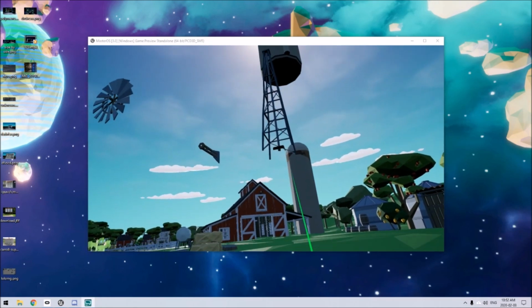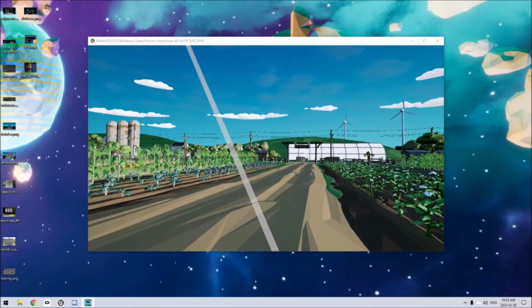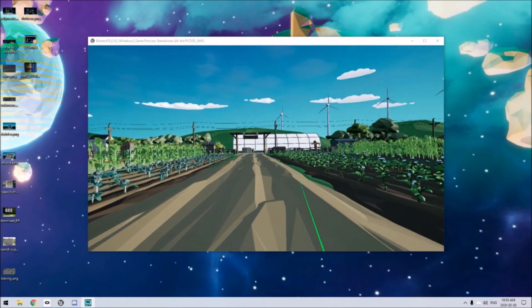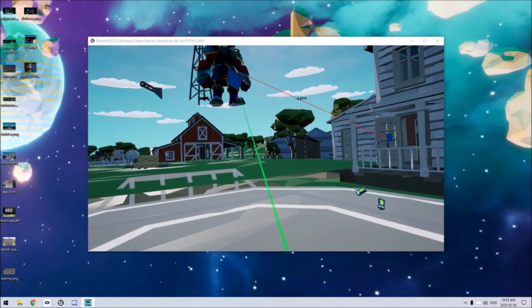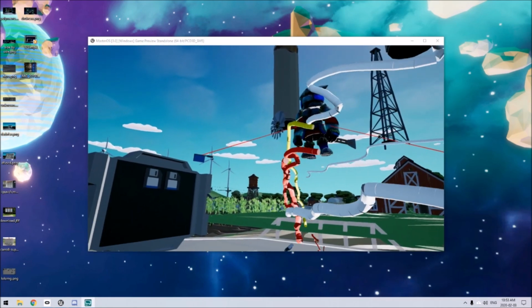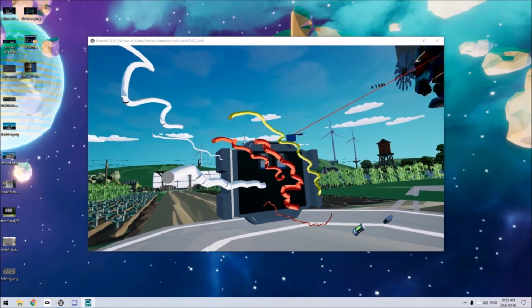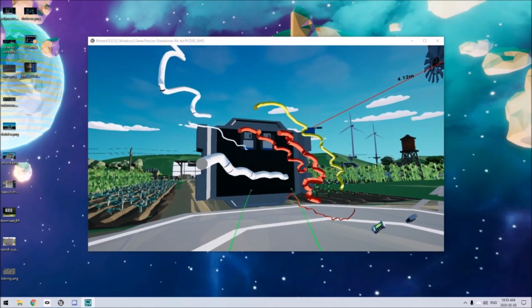So I can use this as a starting point for my own little creation and build whatever I'd like using this as a zone. Pull out the PolyBuilder menu and continue working on whatever I'd like. You can see we haven't actually changed worlds at all. We are in the exact same world.